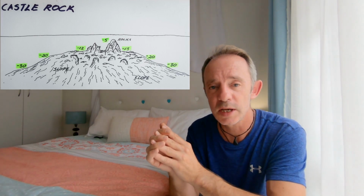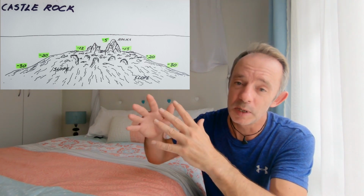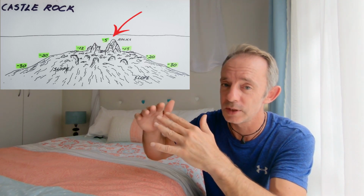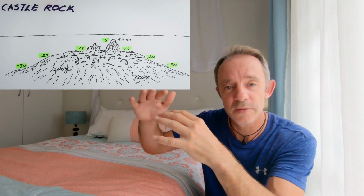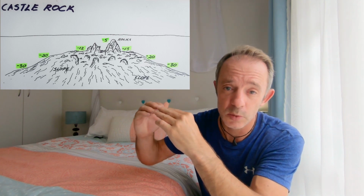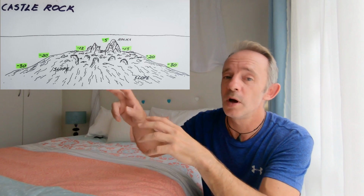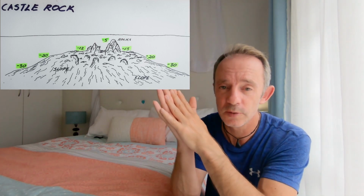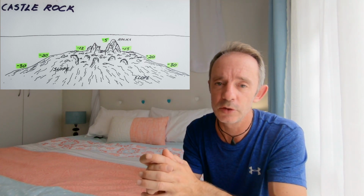And when it's time to do your safety stop, of course, you need to go up to 5 meters. But it might be a little bit tricky to do that because the top of that pinnacle is only at about 5 meters, depending on the tide. So what we sometimes do is go up right to the pinnacle. It might be relaxed there. If it's low tide, approaching high tide, you might be able to do your safety stop safely behind the pinnacle without much effort. Or what I've seen people do also, because it's exposed rock, most of it, you might find a place to hook up with your reef hook and then go up to 5 meters, just above the pinnacle, and then keep floating in the current like that. Or alternatively, you can just drift with the current and then do your safety stop like that.